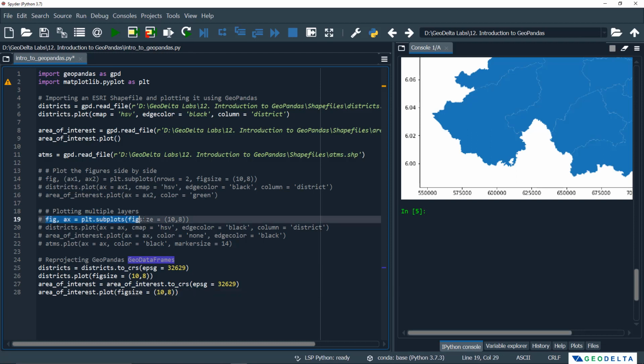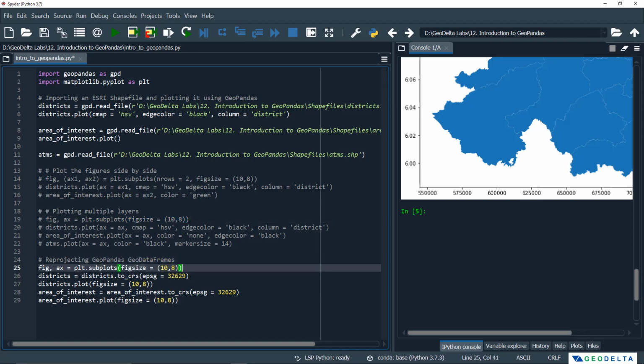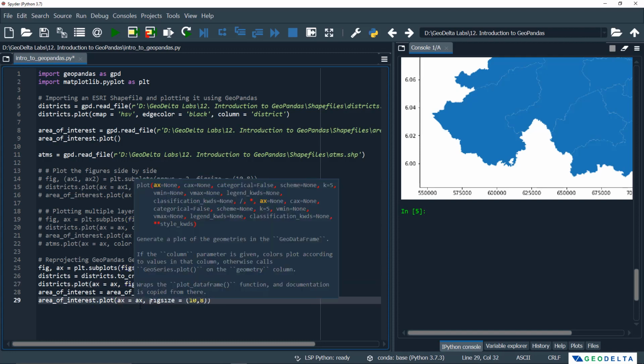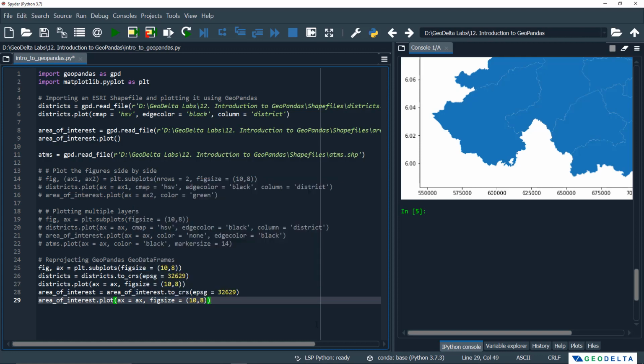So I'm going to use this figure axis line from here, and in the plot I'm going to make this axis equal to AX, and over here as well. In that case, we will plot the area of interest and the districts on top of each other, but in this case what we will be plotting is the reprojected layers, which are now in a projected coordinate reference system.